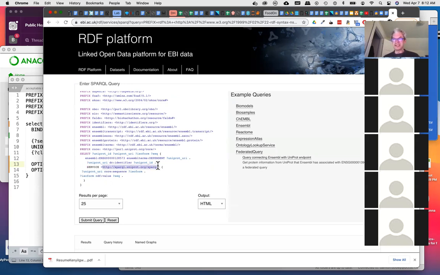And Wikidata really shines in that respect, tying together different databases.